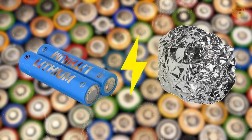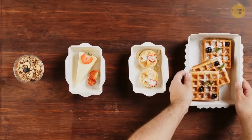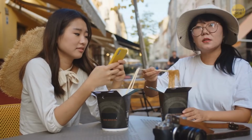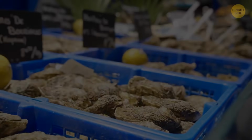Did you know that Chinese takeout food containers unfold and turn into plates? All you have to do is just to disassemble it from the two sides, and gravity will do the rest. By the way, the old school name for this type of paperboard container is an oyster pail, because it was originally designed to hold oysters.